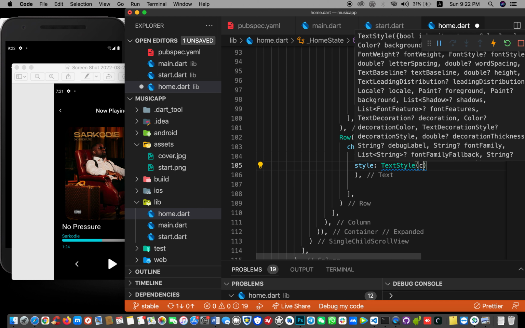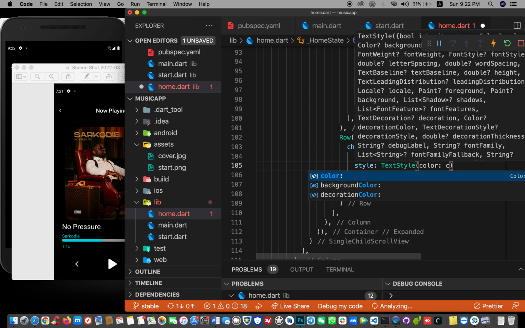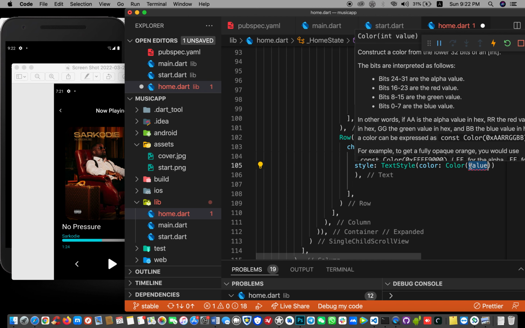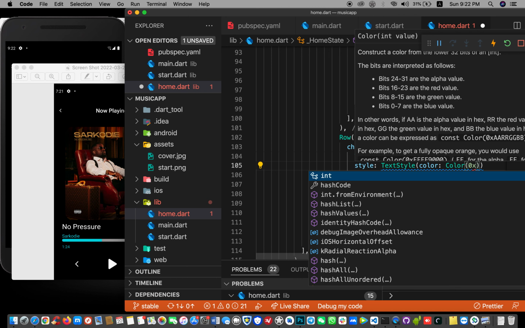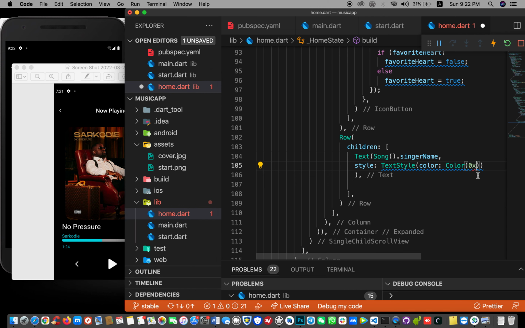So color, and this hex code will be this hex code, which is kind of a light green-blue, and we can do that using this hash code.